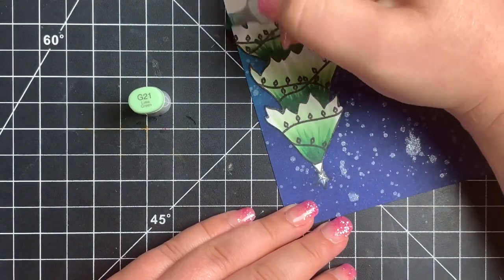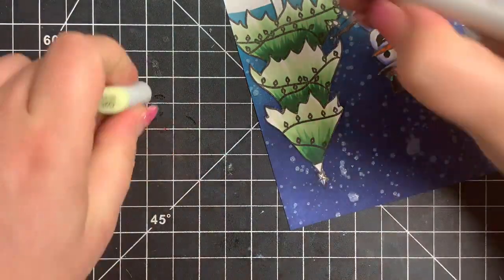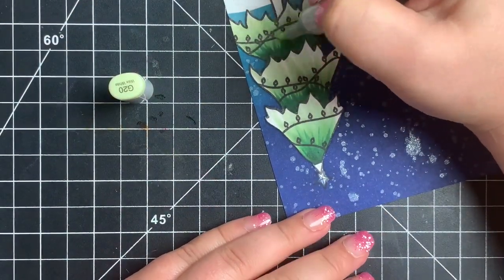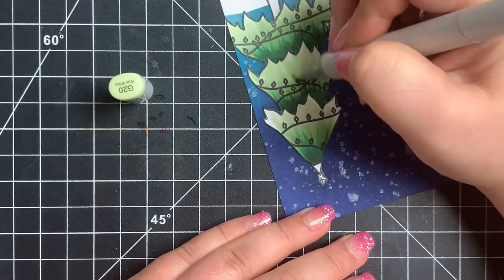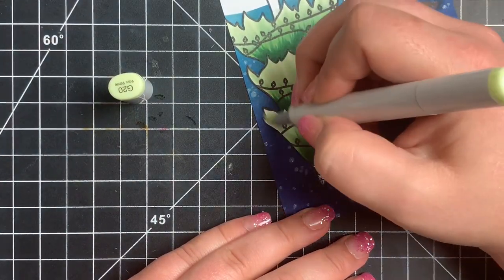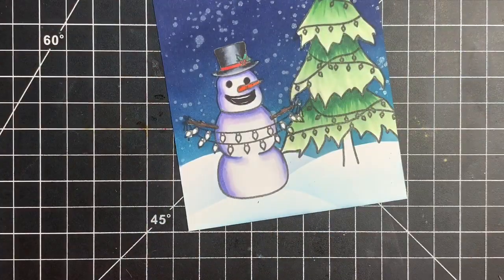I am going to go in with the G20, which is a really, really light green. But you'll notice that I'm going to start off with the opposite side of each one of these sections, so it's the bottom part of each section, and work my way up. Just keep in mind the lighter the color, the more it's going to act as a colorless blender. So you don't want to go over the darkest areas with the lightest color.